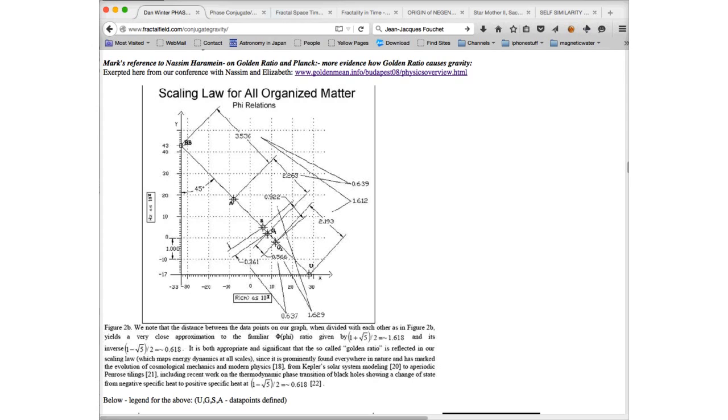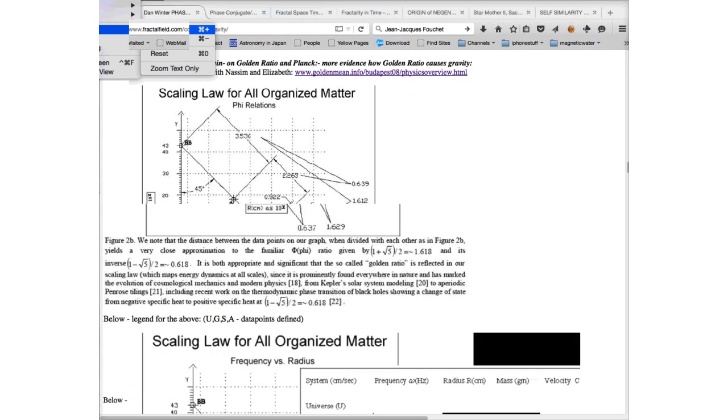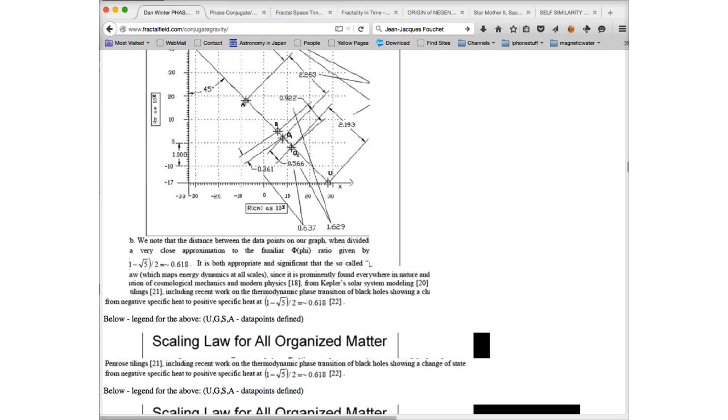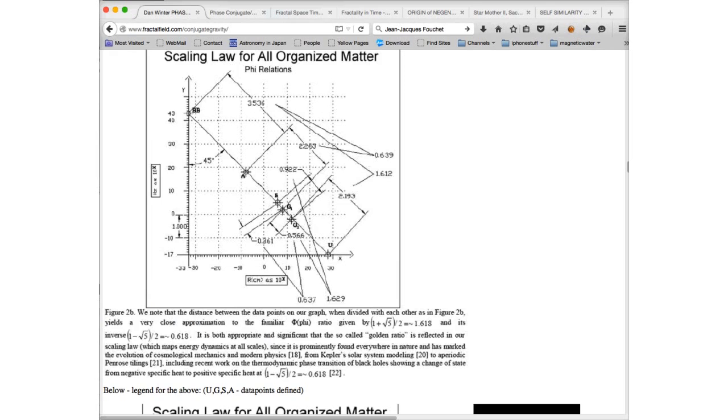But they did some beautiful work here, and what they showed was that if you took a plotted graph here, and maybe I'm going to do a little zoom in here. Wait, zoom in just a little bit. I would like to try to explain this graph just briefly, just so that it becomes more clear.